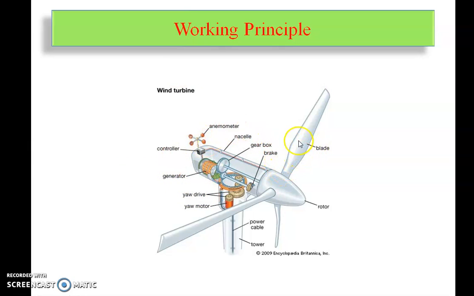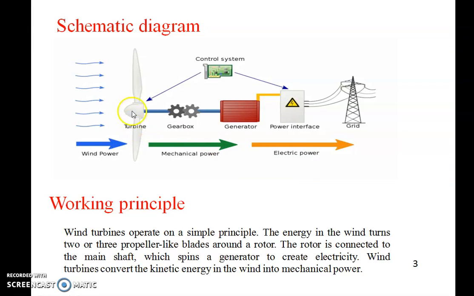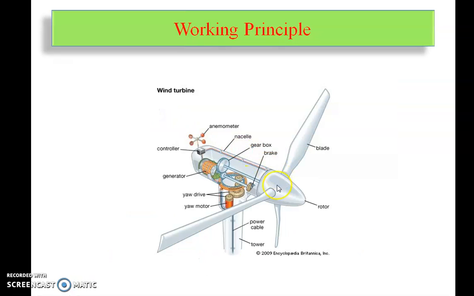So these are the blades. Now this is the rotor. We can see the blades are connected to the rotor. Now this rotor has a common shaft. Ha jo shaft disto, it is nothing but a common shaft which is connected to the gearbox. Okay, as I said in this figure, this turbine is connected to the gearbox. The rotor blades are connected to the rotor and the rotor is connected through the shaft to the gearbox.